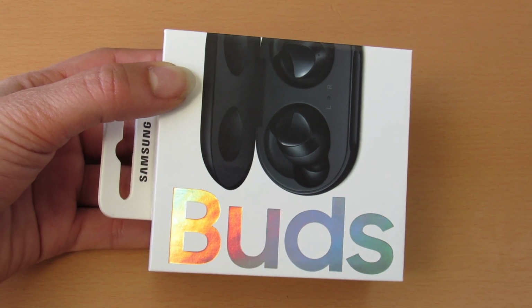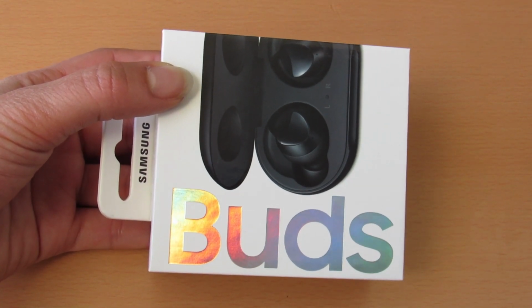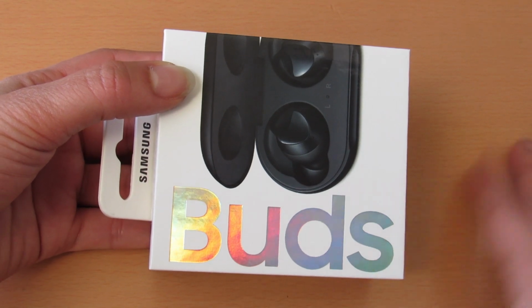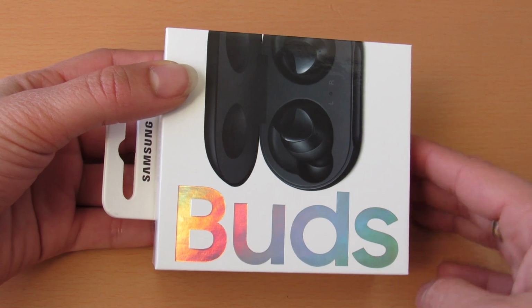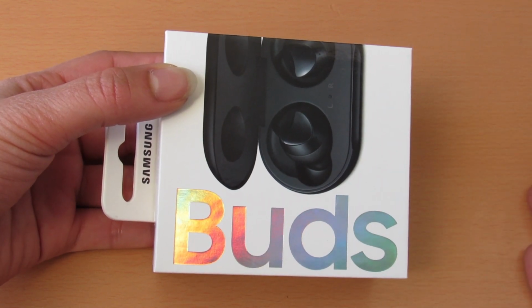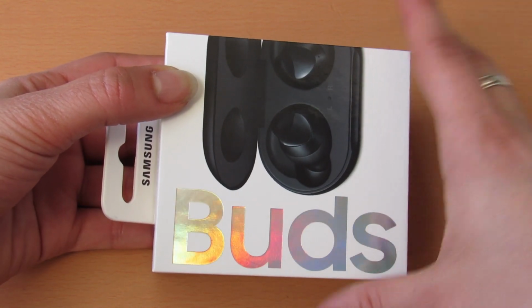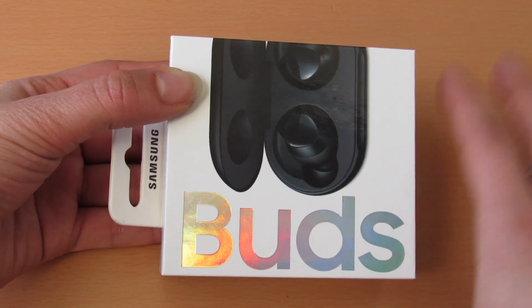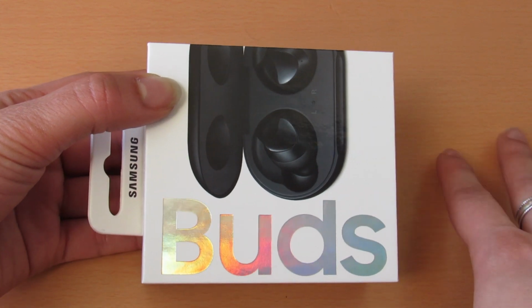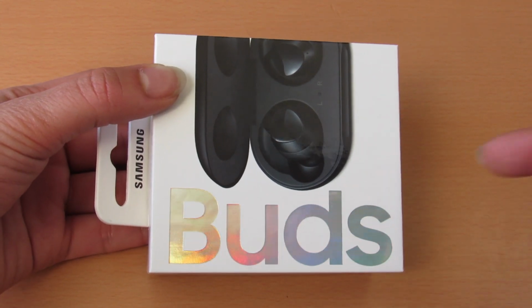AirPods 2, which are basically the same exact thing as the AirPods 1, but we're not going to get into that in this video. So for this video, I am going to do an unboxing. I'm going to check these out, see how easy it is to pair these with an Android phone or an iPhone, and we're going to try out and see what the sound is like and how much charge time you can get. Pretty much, I just want to see if these can actually compete and hold their own against the Apple AirPods. So let's jump right in.